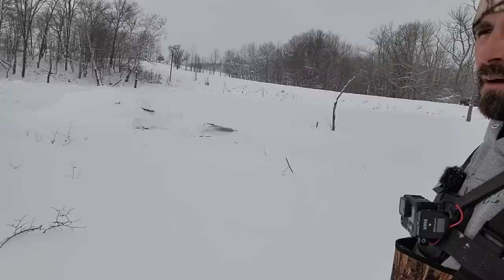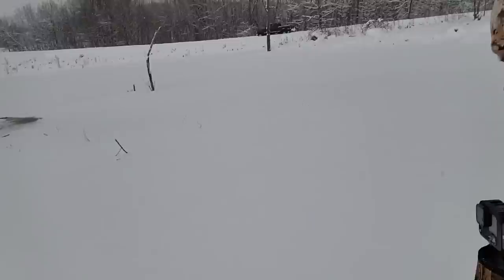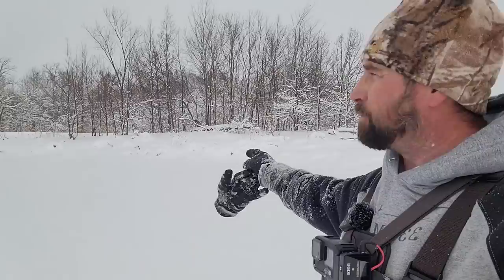Didn't get any big ones, but just because you put in the work doesn't mean you're always going to get a good reward, you know. We did get some beavers, some small ones. I think we got a bigger one, but not a true blanket. But I think I'll have to come back in the spring. I'm going to set some footholds along that shoreline. That's my plan. Hopefully I make it back to you guys.